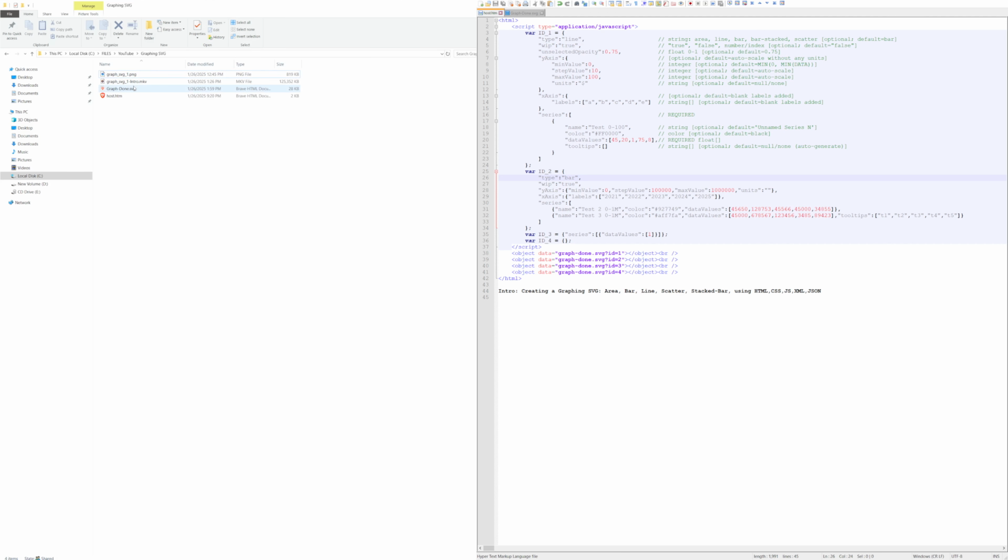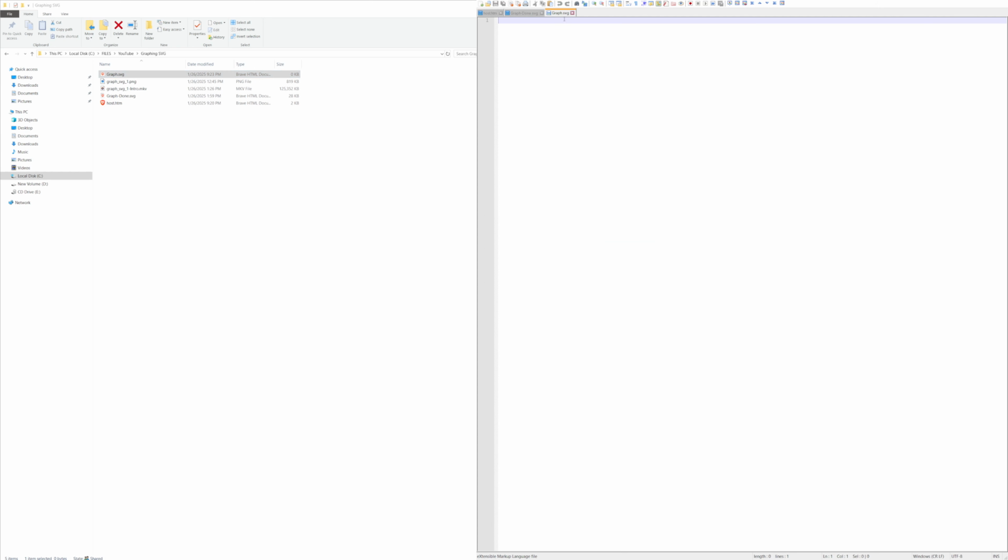So let's get going here. We're just going to create a new file, new text document. We're going to call it graph.svg. Okay, so that's a new blank file. Now we're not going to open it directly because this file will be embedded by the host HTML file, but I am going to open it in Notepad++ for editing.